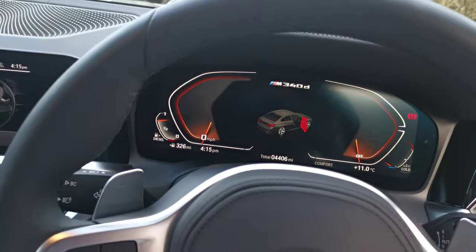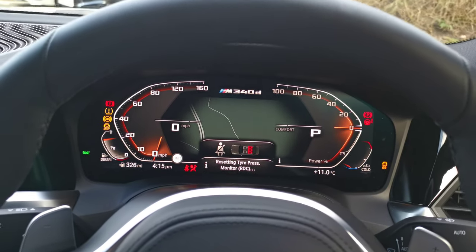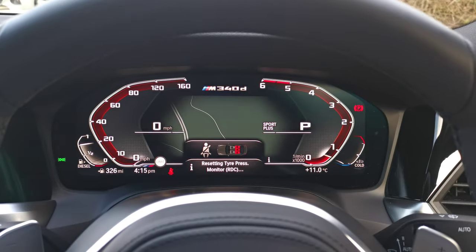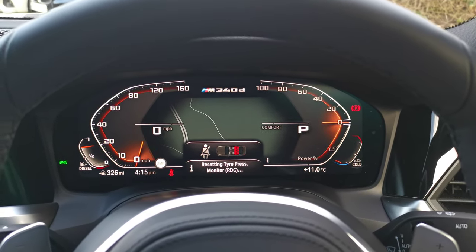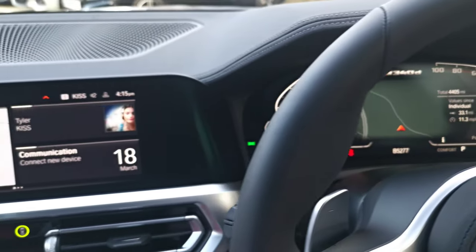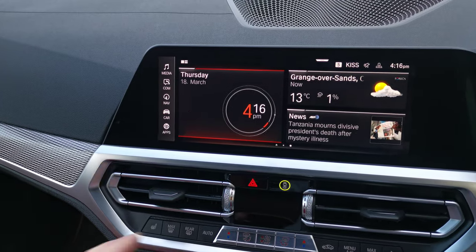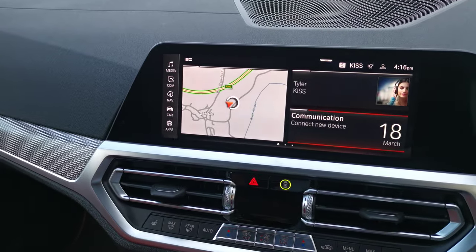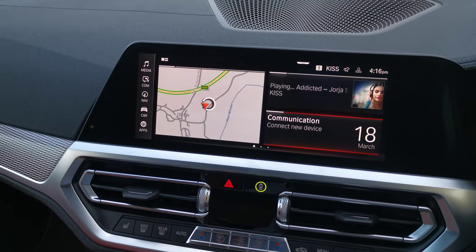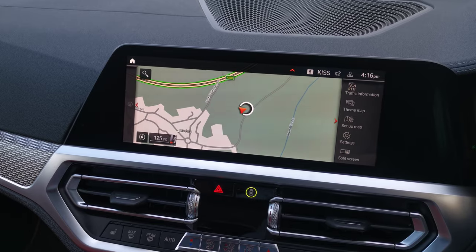Stepping inside, we're running the latest BMW iDrive system — the latest OS 7. There's the BMW Live Cockpit Professional ahead of us with the full latest digital display, which is very configurable. You can set it up to give you the information relevant to you, and it changes via different driving modes too. On the central display with OS 7, we have new page functionality where you can set up different pages with various bits of information. As you can see, it is a touchscreen. We also have the BMW iDrive dial with a touchpad on top, as well as full voice activation functionality, which works extremely well. You can expand the map to a full view and then expand it even further.